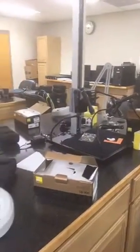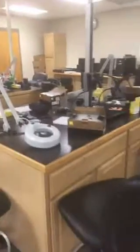Again, this is one of two labs. The other lab is down the hall. It's a lab that we use to set up crime scenes, similar to what you saw in 706. Although 706 is a classroom that we're using just for today because of the type of crime scene they're doing. We have an overflow lab where we can set up crime scenes for the students to work on.